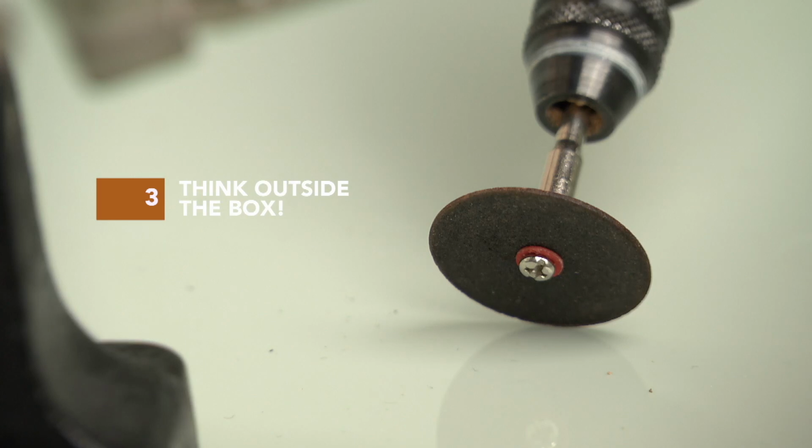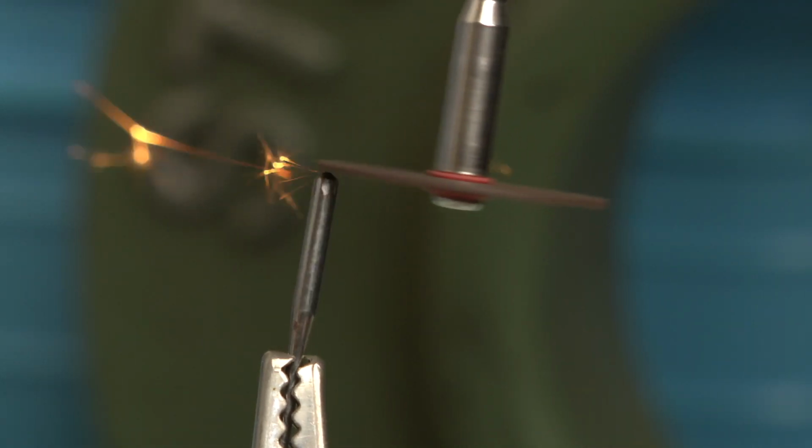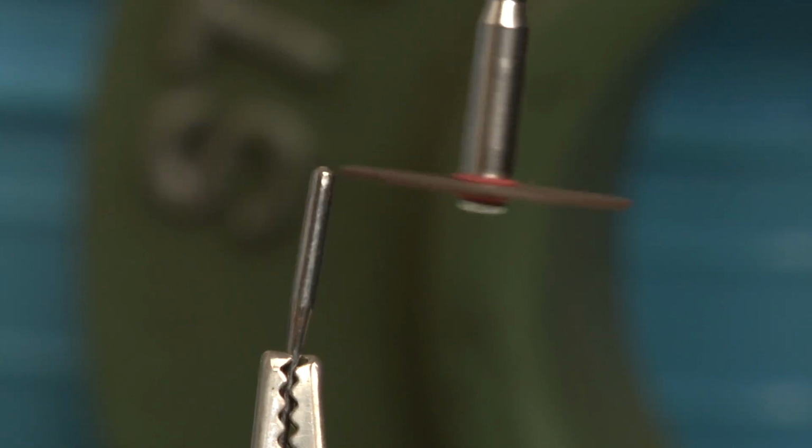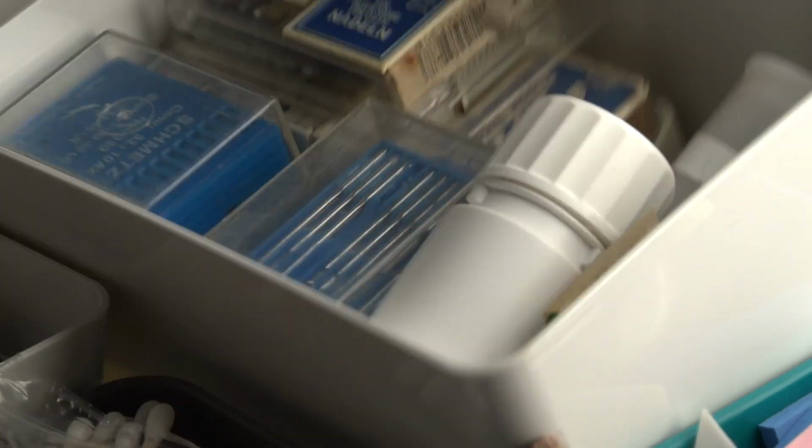The third option is more, well, kind of a hack. You can grind off a few mil to the desired length of 37.3 millimeters. By doing so, you can leave the needle bar as it is.